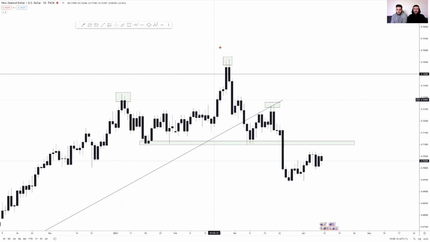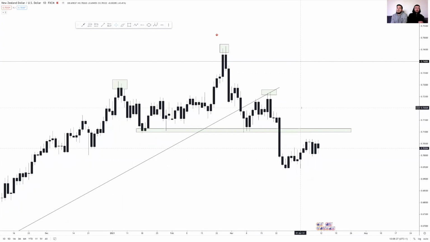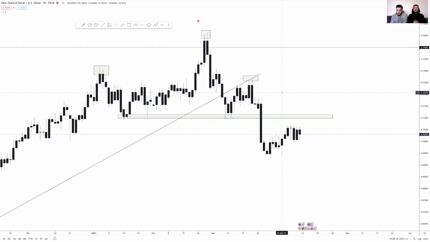And now, obviously, you can see the head pushed up to the upside, grabbing those people getting into the market, and then coming straight back down. It made a lower high in the market, and then made a lower low. So we can start to see the shift from bullish to bearish market structure, and this is a perfect example using a head and shoulders pattern. So now what would we like to see happen next?